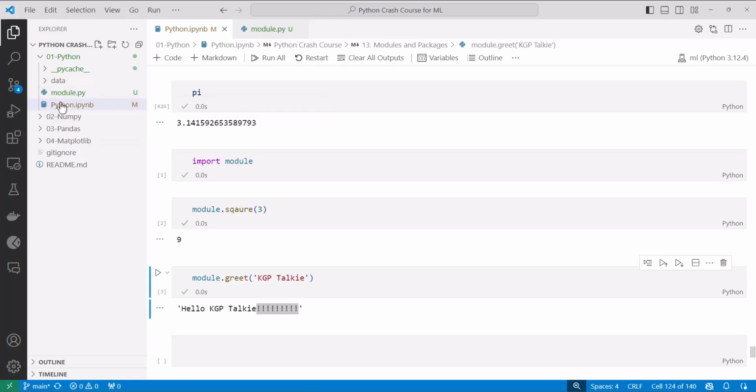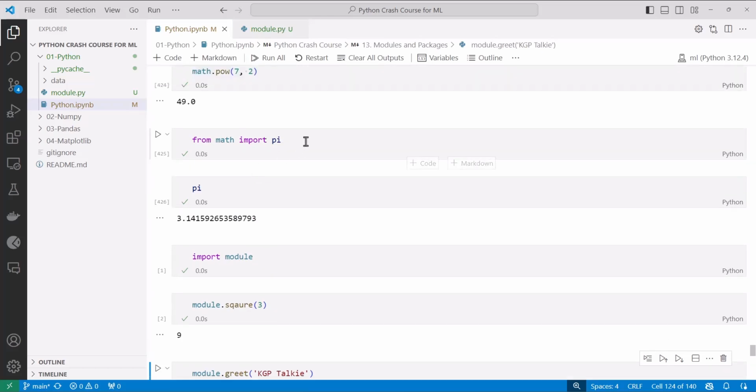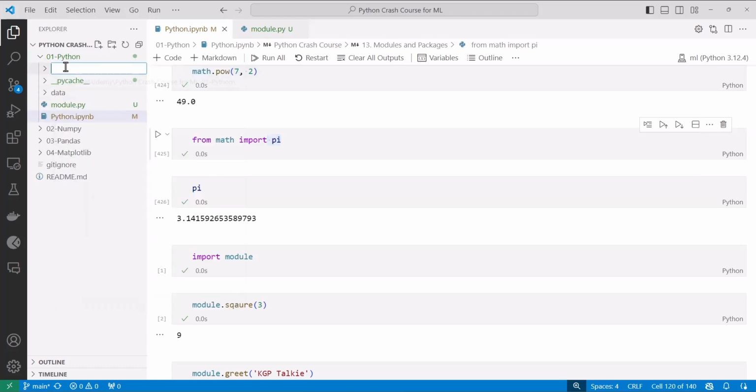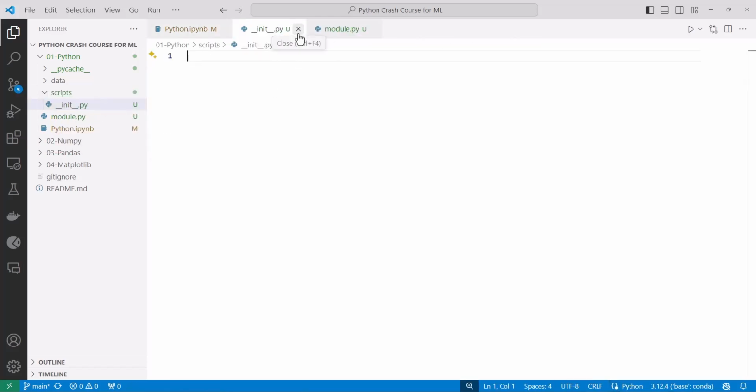This is how you can import a Python file, as we have seen here, from some package and then import a set of modules. Let's say you have 100 files, then obviously you cannot put them all here. For that, you can create a new folder and name it, let's say, scripts. Inside this scripts folder you have to create one file, and you have to name it __init__.py. Don't put anything inside it, just keep it as it is. Thereafter, I'm going to put my module.py here.